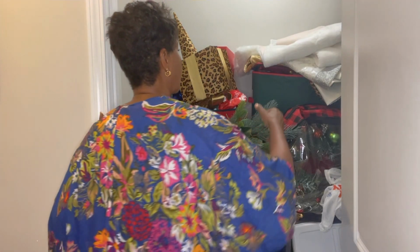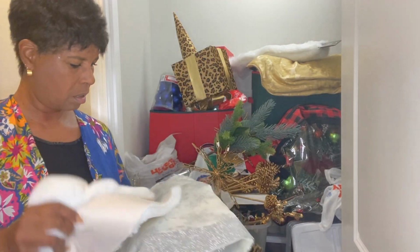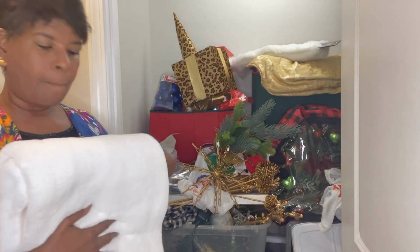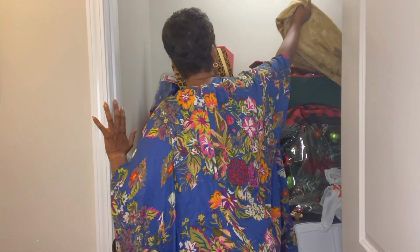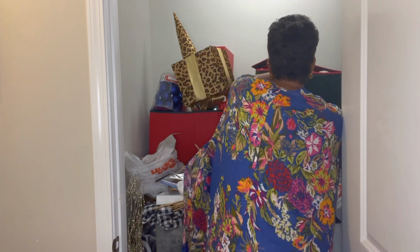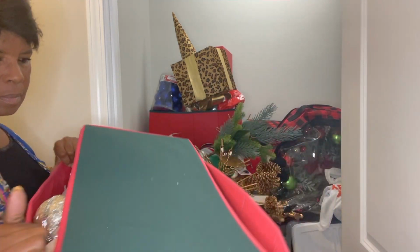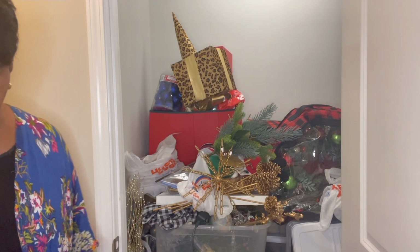Okay. Now, I always want to know, am I the only one who has decor in their home that looks like this? I can't be. Please tell me I'm not all alone. I'm doing a little inventory here because when I buy things off season after Christmas, I forget by the next year what I had. Things that I already owned, I know I have them and I remember those things, but things that I buy and just stuff in here, I forget about them. So if I don't go through this exercise, I will go out at the beginning of the season when things are on sale and start repurchasing things that I may already have or can already use, and I don't want to do that anymore. So that's why I'm doing this exercise of looking at what I have, so that I can make a very wise decision when I get out to these stores and I don't go overboard. I can stay on task and on budget.